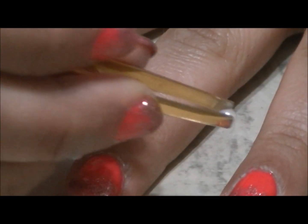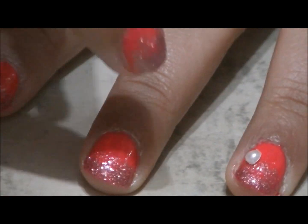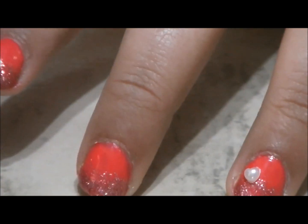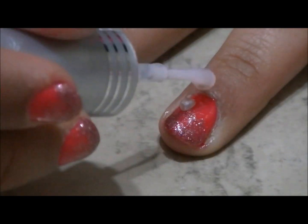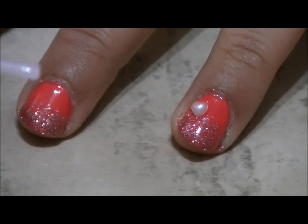So now take your rhinestones. I'm going to use these tiny pearl heart rhinestones, and I'm going to put that onto my ring finger and gently press that in. Now I'm going to apply a heavy top coat onto it so it will stay in place.